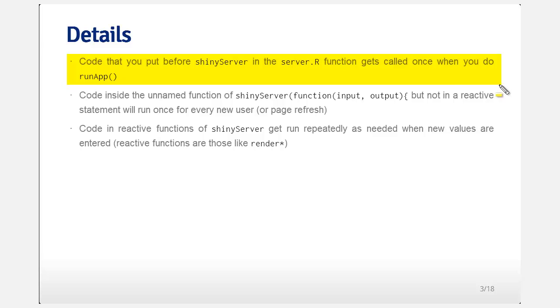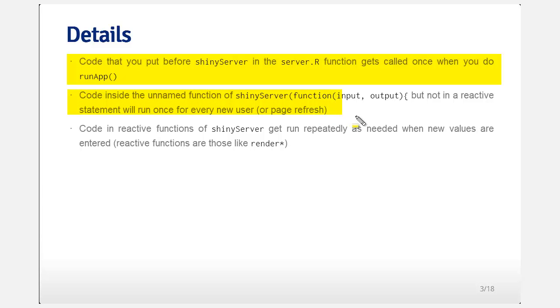If you put some code before the Shiny server function in the server.r file, that just gets called once when you run app.